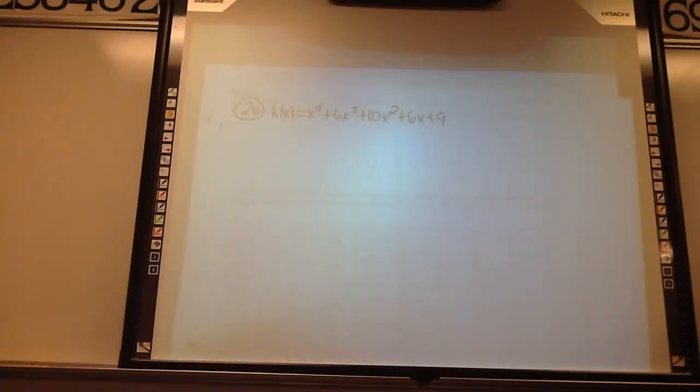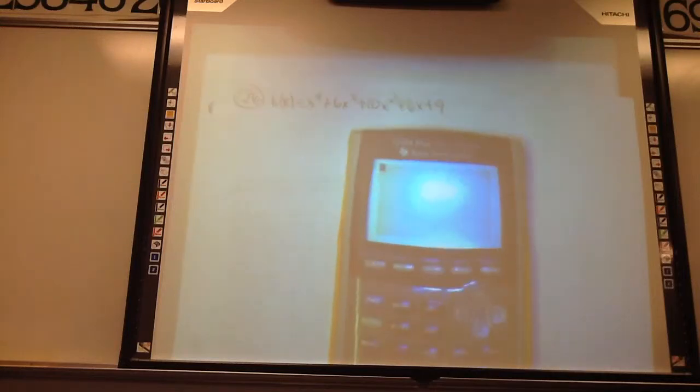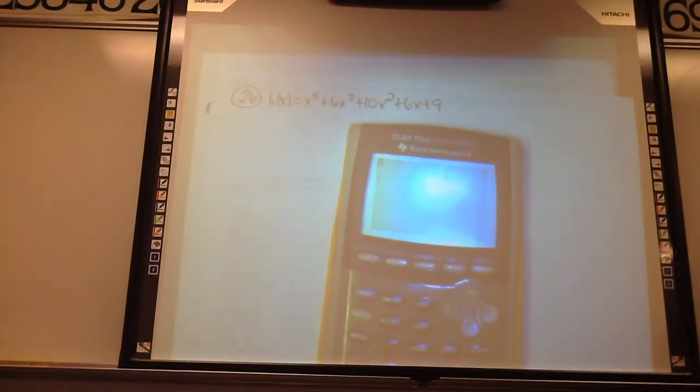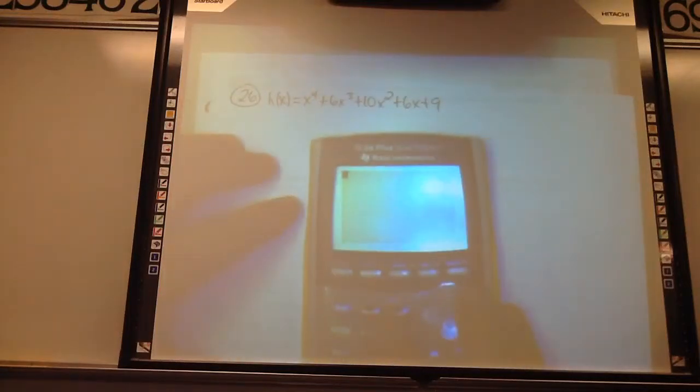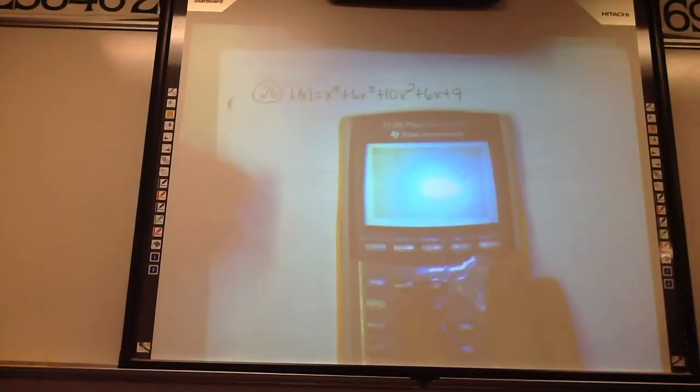You guys know how to graph on these things? Describe your experience. Give me a 1 if you have no idea how to run these. A 2 if you're like, kind of, I think I've graphed a few things. A 3 like, yeah, I can draw a graph, but I don't know how to find anything. And a 4, it's like, I'm a beast, I can come teach everyone how to do this. Okay, so no one's really run these before. You know how to graph and find zeros, points of intersection, x-intercept, y-intercept, all that. Cool. Good to know, so that when you take your quiz, you have it.